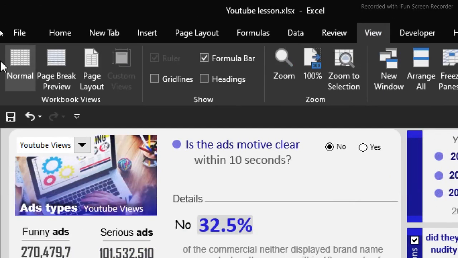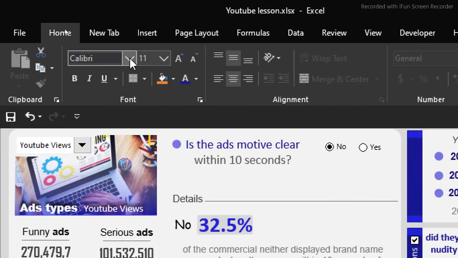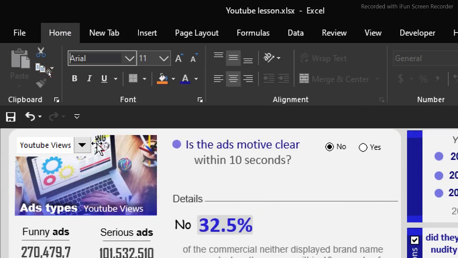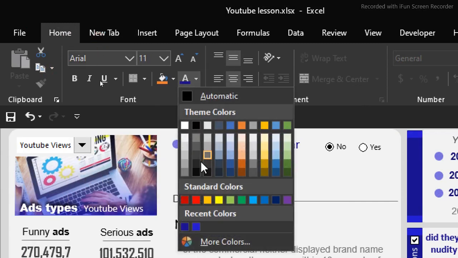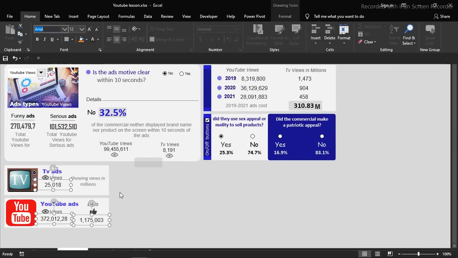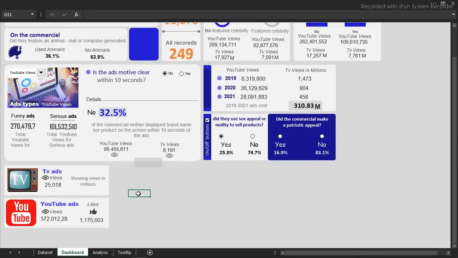Let us quickly change the font. I want to go to the top, and you want to click on this, and I want to go right here. I want to select this. So I'm gonna have this on 12. Let's see what it is that we have. So this is what it is. So now this is awesome.